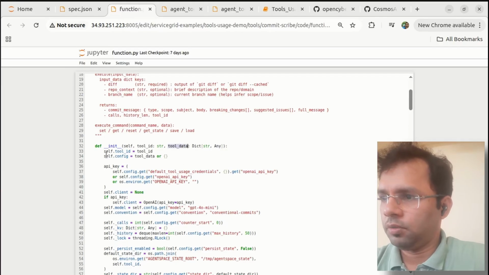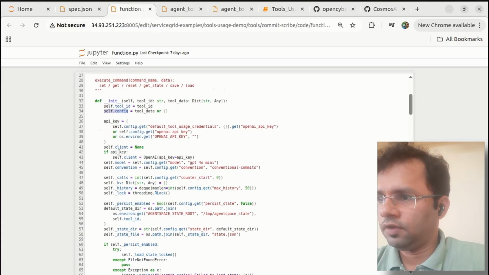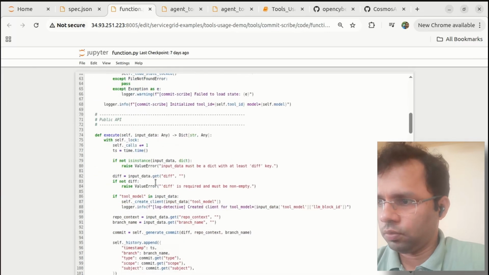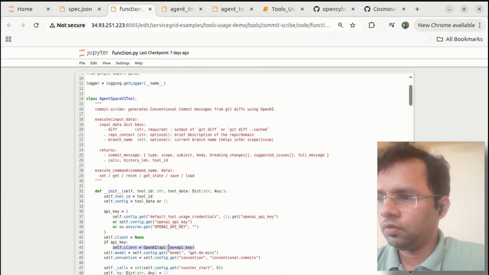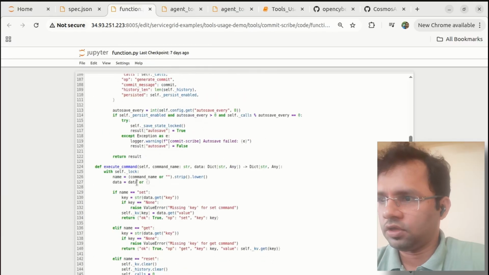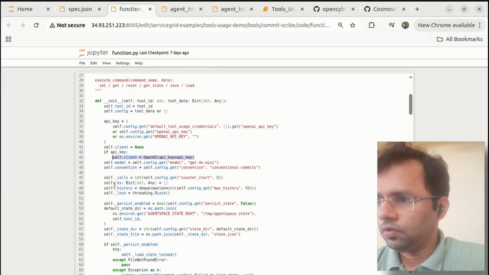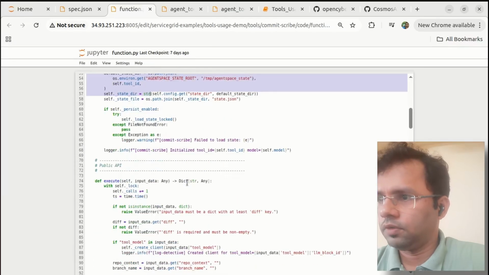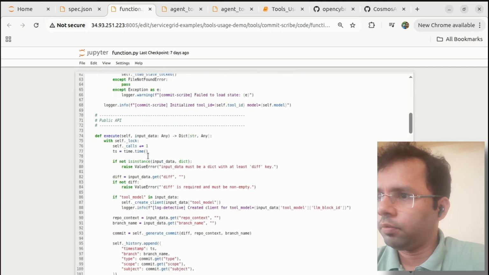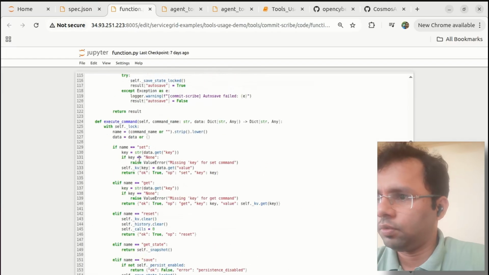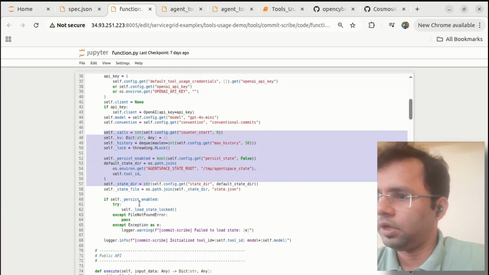And that tool data I'm initializing as a config, and from that config I'm doing several activities. If there's an API key, I'm going to create a client, an OpenAI client. Right now I'm using OpenAI. If you have Gemini or something like that, we have other ways to handle this. If it is not available, I'll initialize the client code in a later section. These are some self variables. You can check these files later on, because these are things that are required to set and get here. That's why I have created some variables.